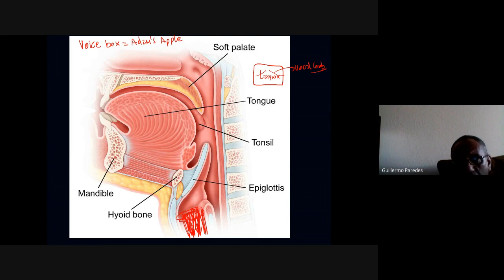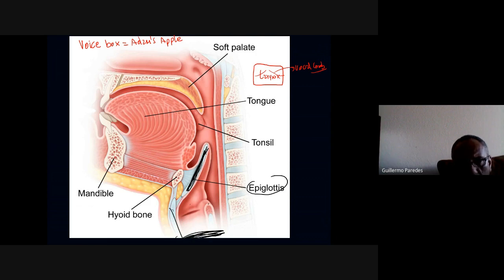Behind the trachea, we have the esophagus. Look at this. This is the esophagus. This is the entry of the esophagus. So we have one cavity here and another cavity here. There's the respiratory system in this area, and on the posterior portion, we have the esophagus. All right, so saying that, this is the larynx. On the top of the larynx, we have a door that opens and closes. This door is called the epiglottis. Try to use your imagination. This is a door. They are going to close, covering the larynx, because the larynx is up to here.